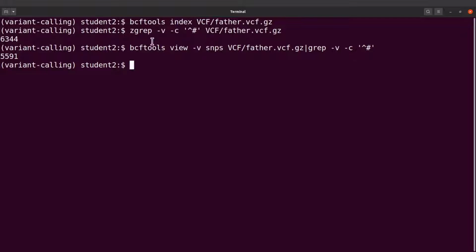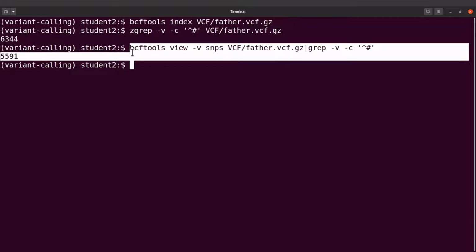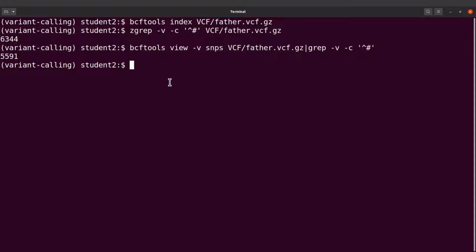This whole expression here, we can assign it to a variable. So we can even say number_of_snps equals $(bcftools view -v snps vcf/father.vcf.gz, and then we say grep -v -c.